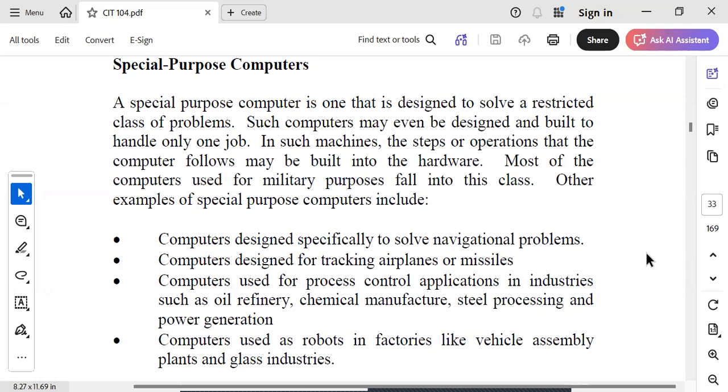Okay. It was maybe built into the hardware. No, I'm not asking you for a sentence now. What method did they use, the writer of this paragraph? Okay, Adibin, you are the one now with this topic. A special purpose computer is one that is designed to solve a restricted class of problems. This is the topic you have given to your student or your readers. How will you develop it so that your reader will understand what you are trying to say? What else will you say to help their understanding of this statement?